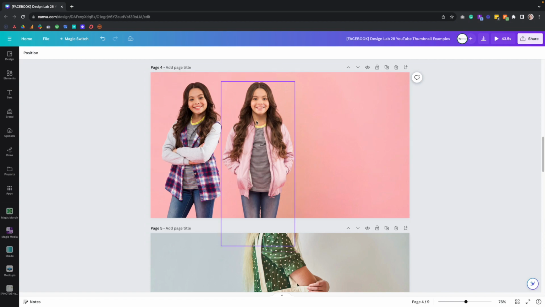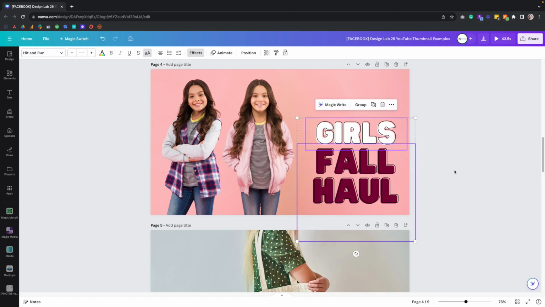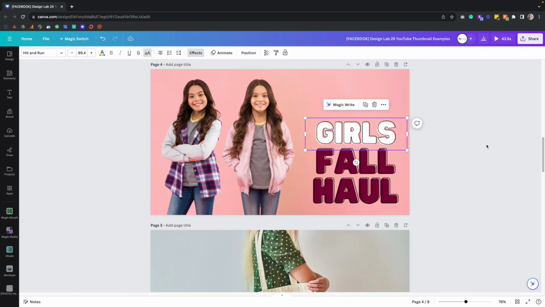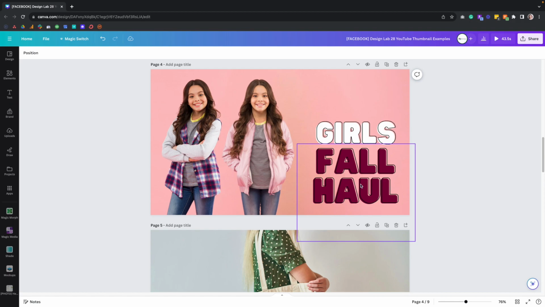If you notice that this one is not as clear as the left image, Canva sometimes does that. Once you download it, it's crystal clear, or we can be halfway through this tutorial and it'll magically just clear itself. It happens. Okay, so for this one, I went with something fun. The font is Hit and Run. And of course, I had to do our signature text effect, our splice. So I went with just a black border and then bright white to really show off on a phone or a computer, and then went with a fall color for Fall Haul.